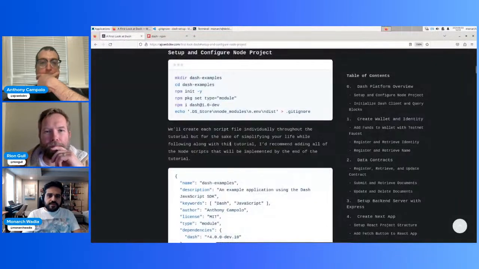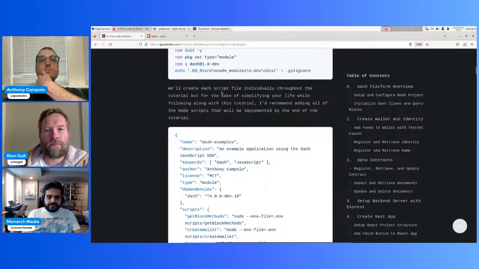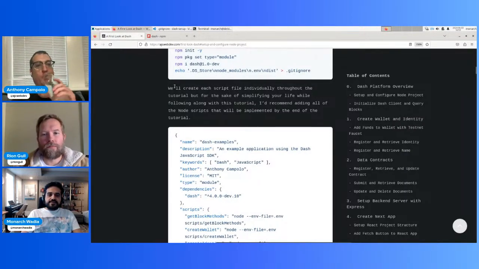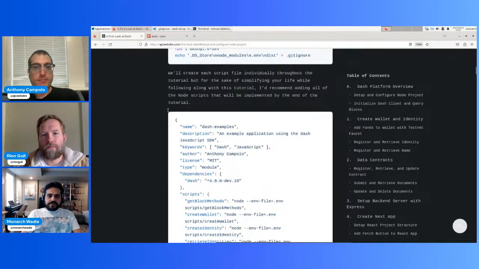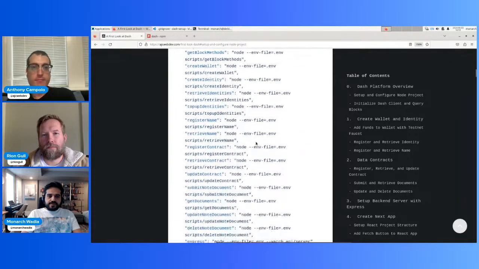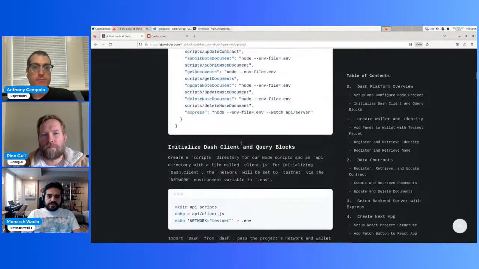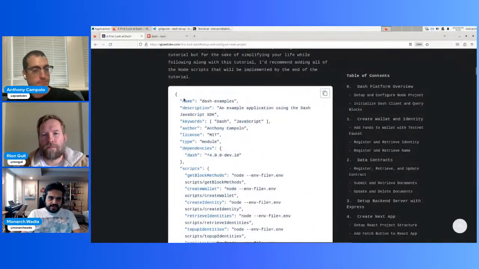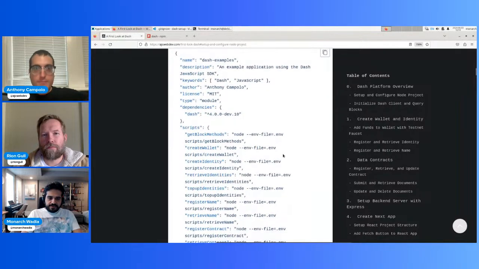Cool. So we'll create each script file individually. Actually, I'll just let you read and go and see if this makes sense. Sounds good. For each script file throughout the tutorial, we recommend adding all the node scripts that we implemented by the end of the tutorial. Okay, so this looks like the package.json. It doesn't say that it's a package.json, but it's pretty clear that it is.